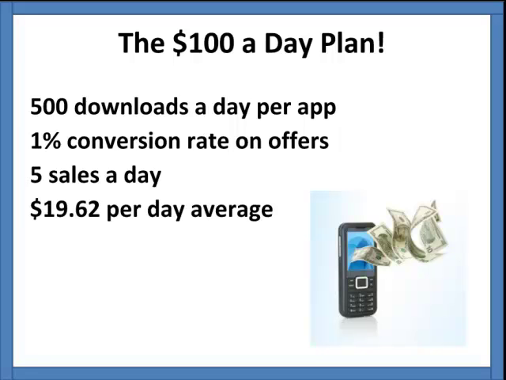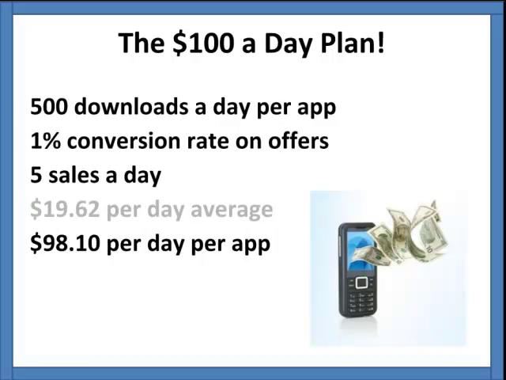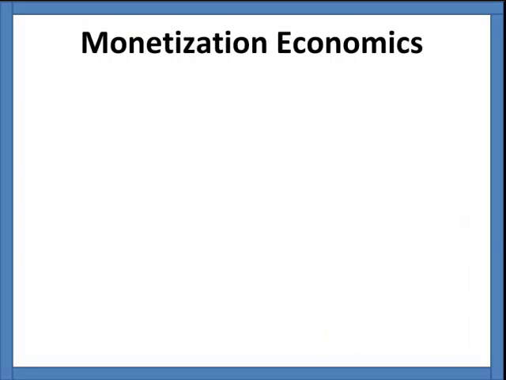Now, the average that we've found is about $19.62 per sale average. That would translate for 5 sales a day, $98.10 per day per app. Yes, I know it's not quite the $100, but I wanted to use exact numbers here. But I think you get the idea. Now, let's take it to the next level, okay? So you've got this working for you now on a daily basis.